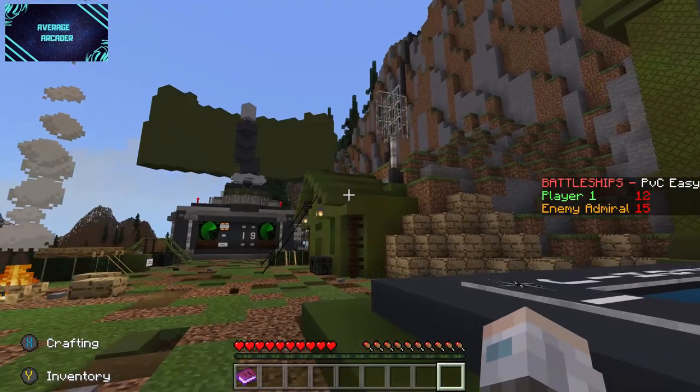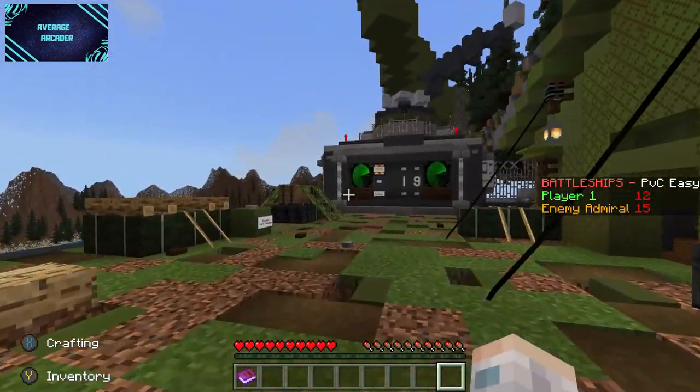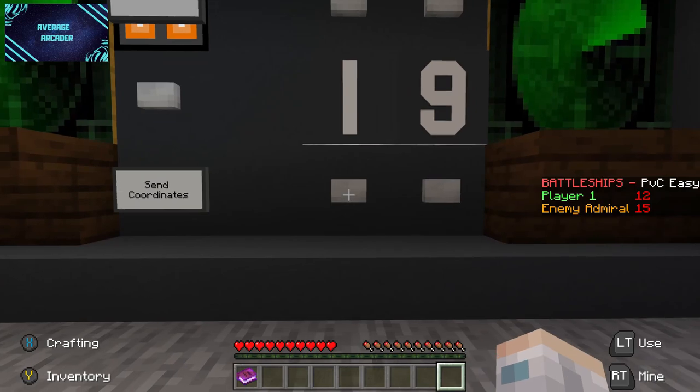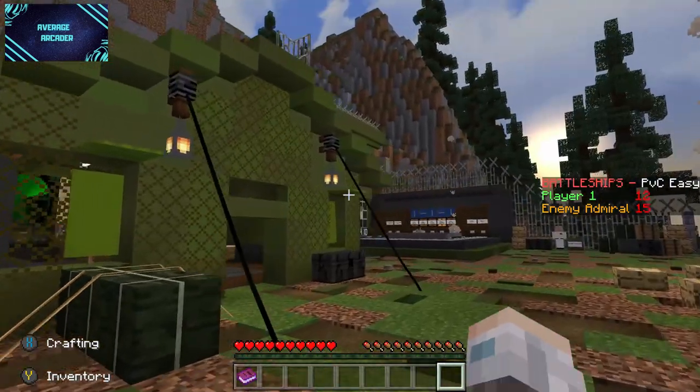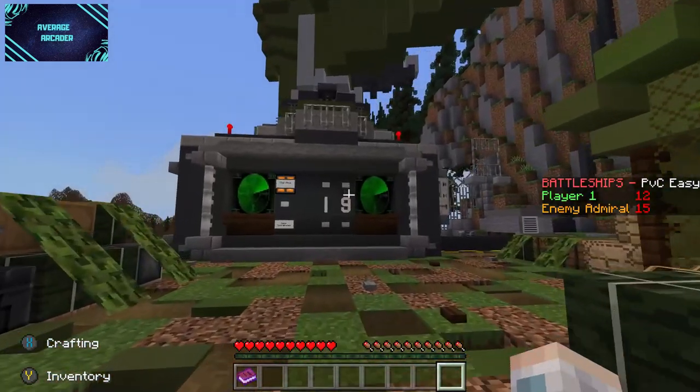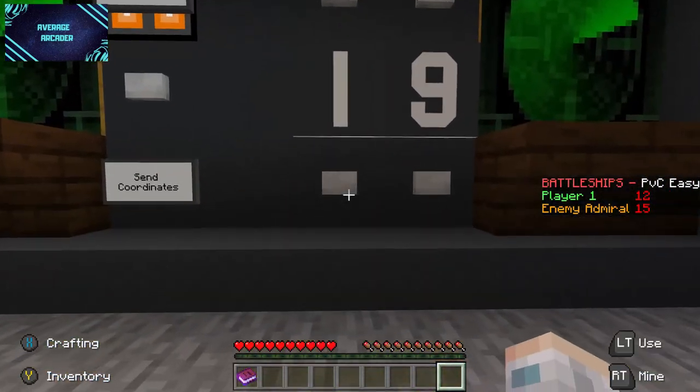Let's do E9. Just go completely down. Well, you know what? Let's go two spaces down. D. We'll go D9. And then we'll go E9.